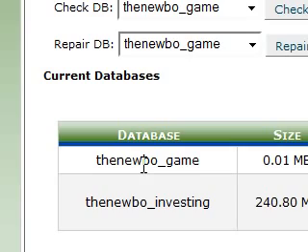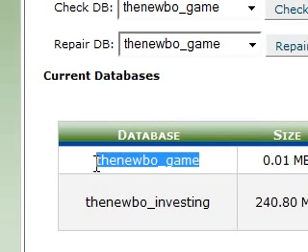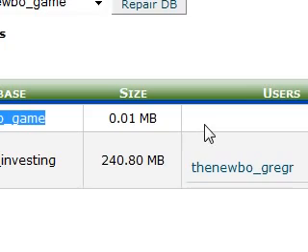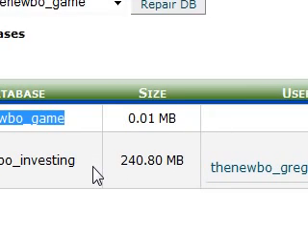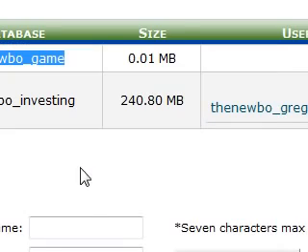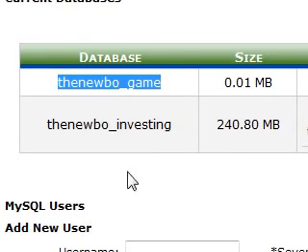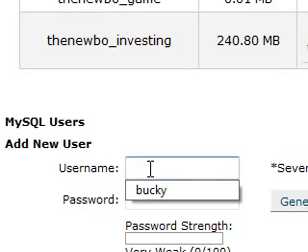So right now we have a database, and it's pretty much an empty database, but we have no way to access it. It's like a database in an empty room, but we need a key to get into that room, and to do that you have to create a user. Without a user you can't use it. That's why they named it a user. So let's go ahead and create our username that we can use to change our database.